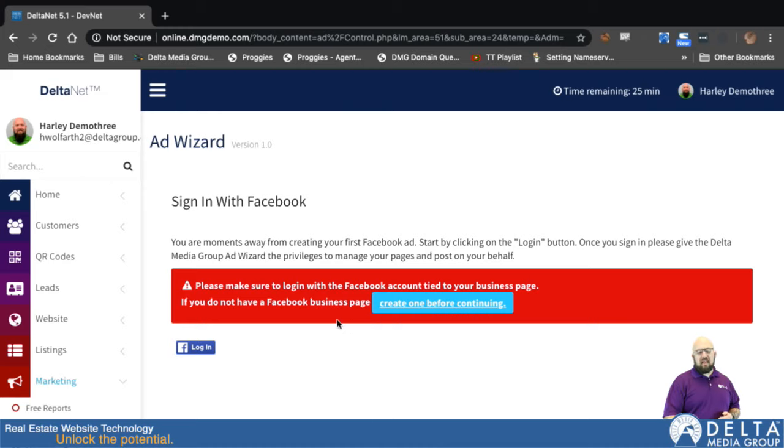And then at the end, you'll be presented with a drop-down where you select your business page. So you have to have a Facebook business page in order to use this. So you'll select your business page, click the submit button, and that will take you to the screen we were on before. I would take you through the whole process, but since my Facebook account already has this attached to it, it would likely not pan out well for any of us. So just go ahead and click on Login or click on Create One here, and then just follow through the steps.